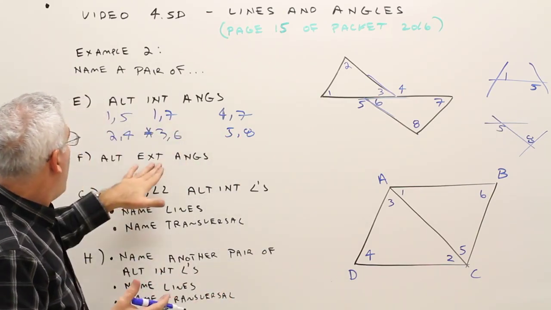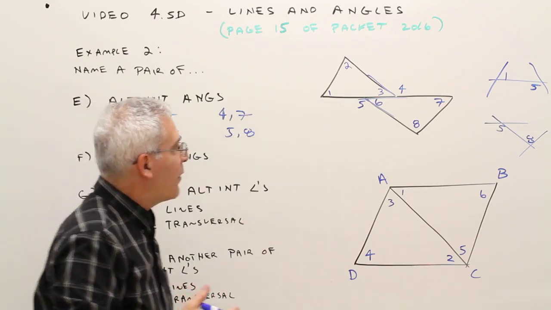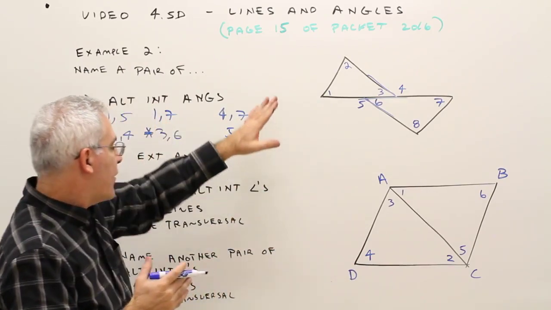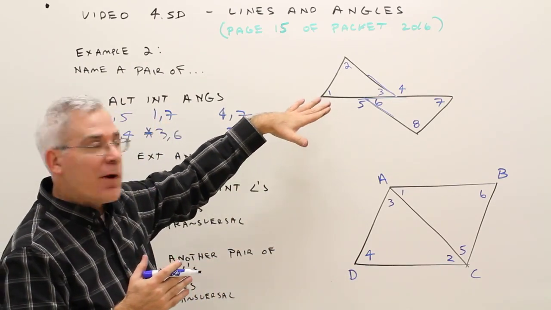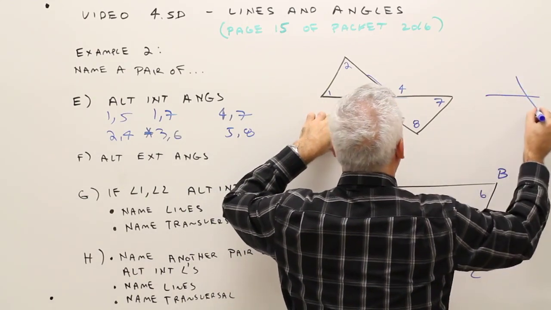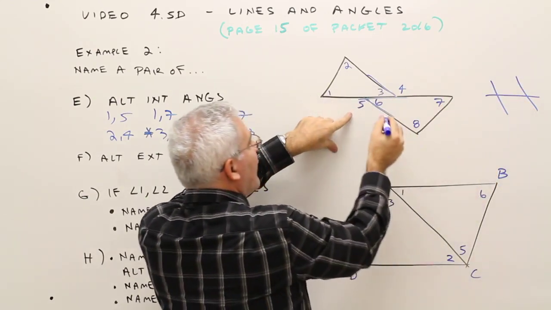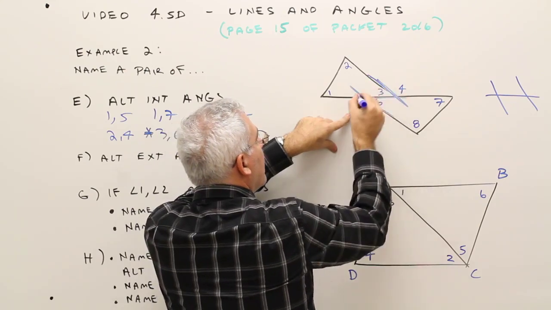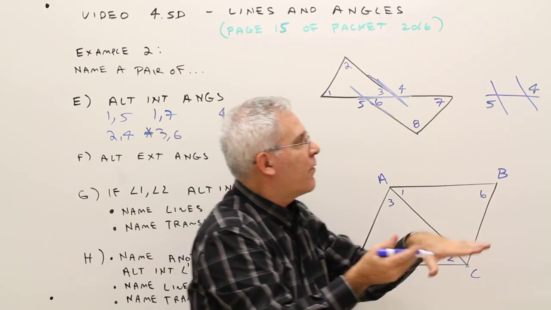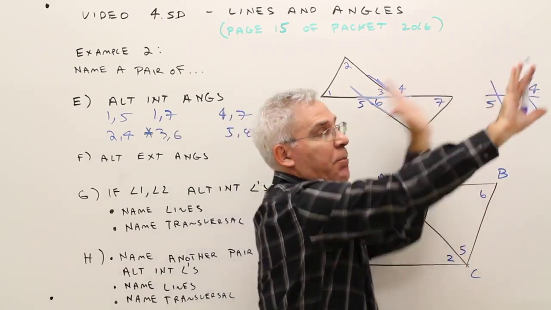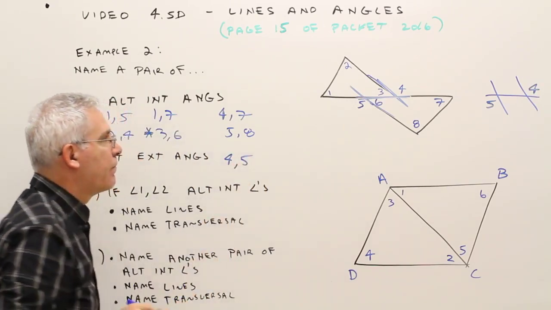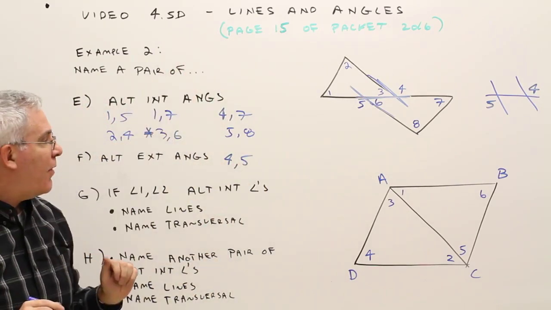Okay, alternate exterior angles for this one. All right, so there's not really so many. Let's see what's jumping out. 4 and 5 are jumping out. So let me just do a redraw there. Again, extending that line up like that. And you can more clearly see a 4 and a 5. So they're on alternating sides, but the exterior. Okay, so that takes care of that one.